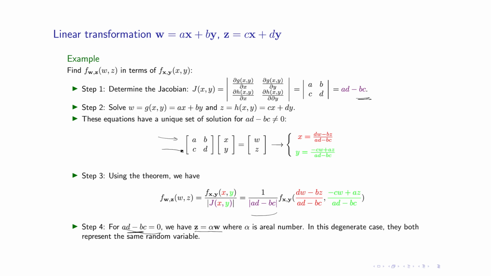That means that we don't have two random variables at the output. We have one random variable, and the second random variable is proportional to it. So this is called a degenerate case. Degenerate case means that the Jacobian is zero, or the solution is not unique. So basically they represent the same random variable because they are proportional to each other. So these cases should be solved separately with a bit more attention.